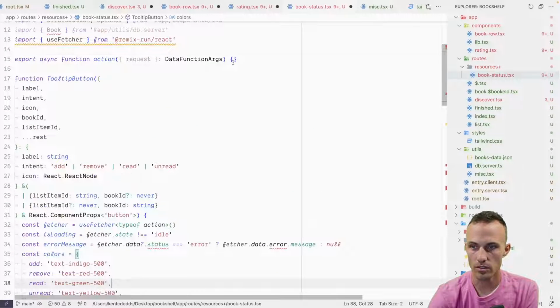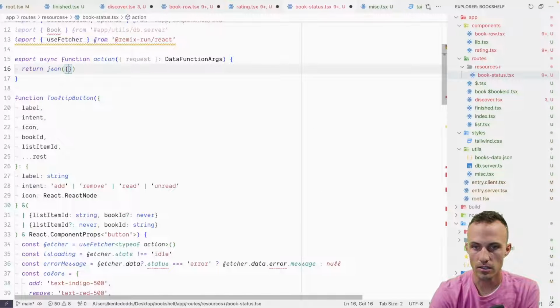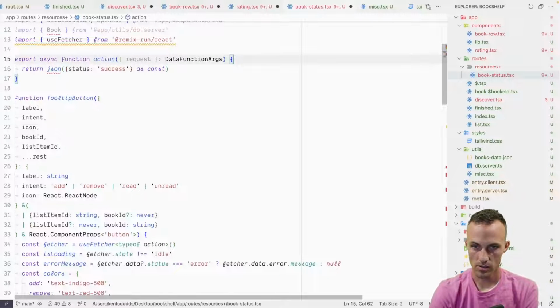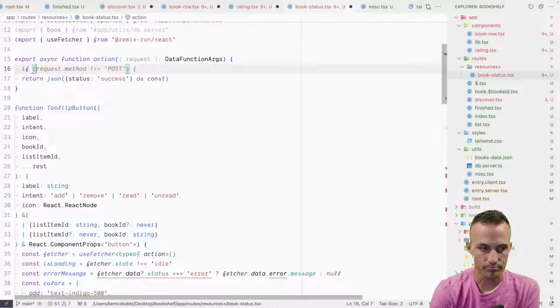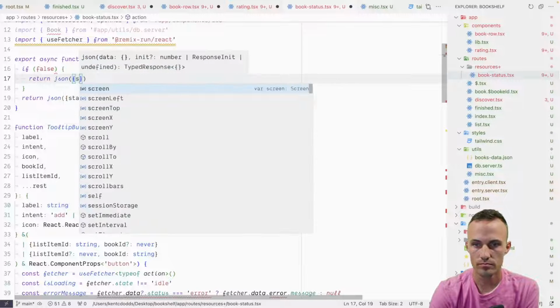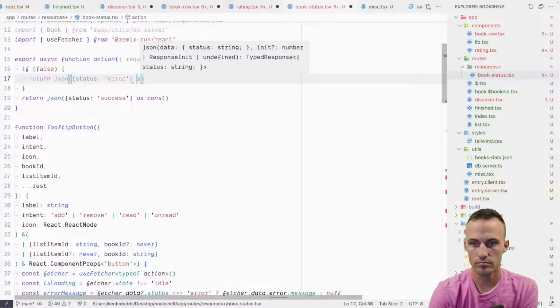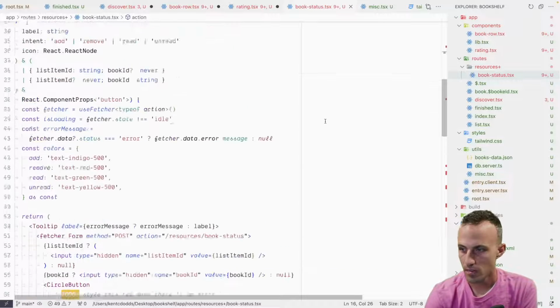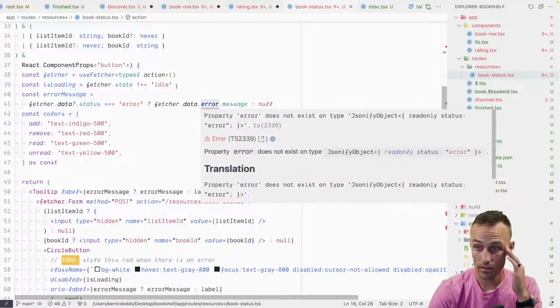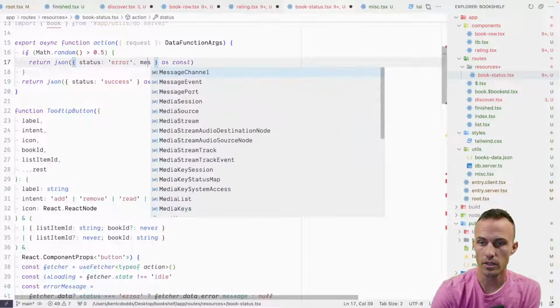So then we just need to make sure that this thing turns JSON status success. And then if, there we go. Just get the types happy about that. Yeah, error and message.